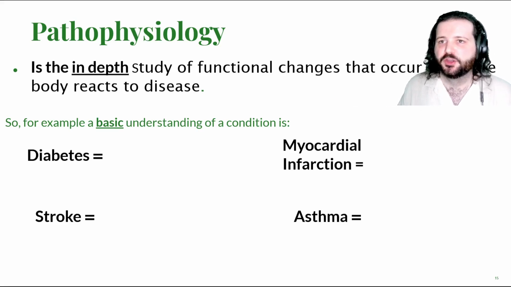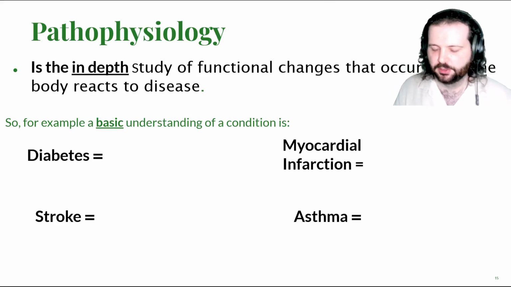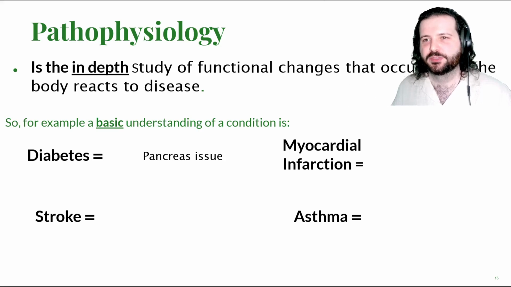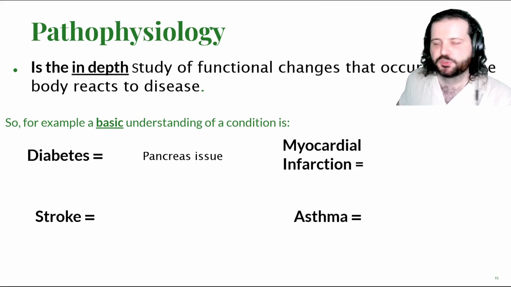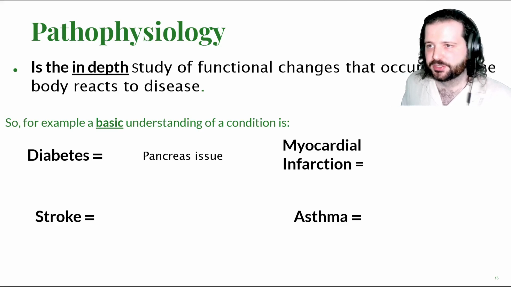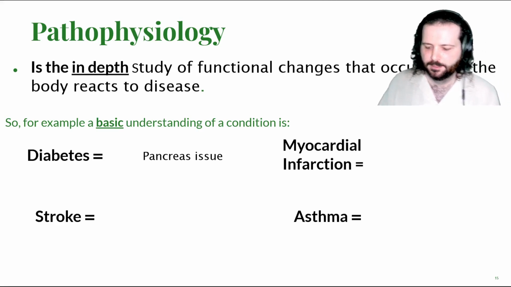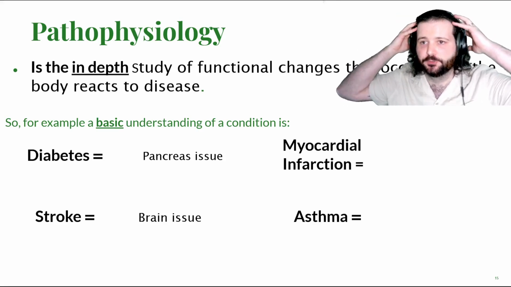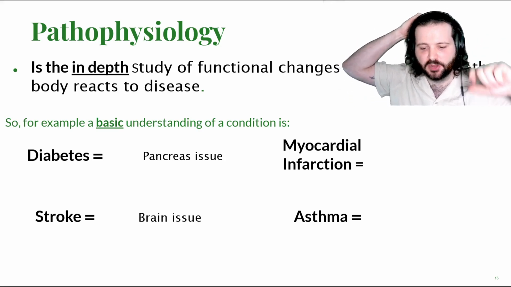If we are treating a patient who has diabetes with low blood sugar or something along those lines, that would be a pancreas issue, because when it comes down to it, the blood sugar is tied to the pancreas along with insulin. So we know that if somebody has diabetes, there's something going on with their pancreas, that it's not excreting enough insulin, and we know that they need some blood sugar. If we're talking about a stroke, right, we know that is a brain issue. Somebody can only have a stroke if there's a blockage or bleeding inside their brain.